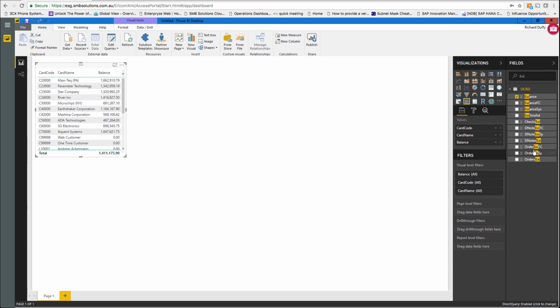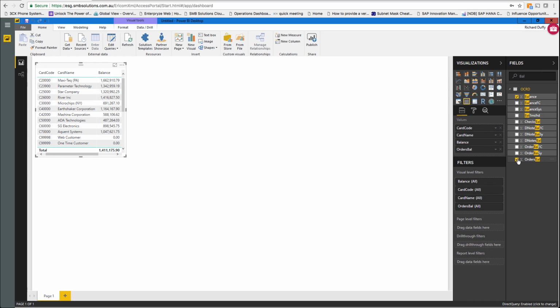And if I'm going to use this data to make some decisions, maybe to see who are my recalcitrant debtors and go chasing them, I might also want to see the orders balance. Those customers who've got big outstanding orders, I might want to see as well. So I can select that, and now it's added that for me too. Of course, you'll see this field is not big enough, so I can go across here and use these controls to expand that data out.